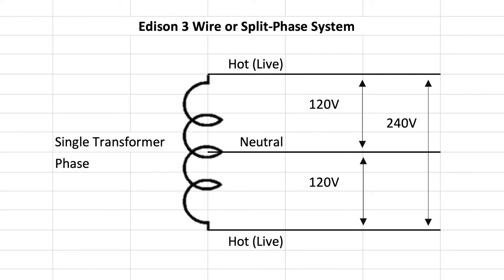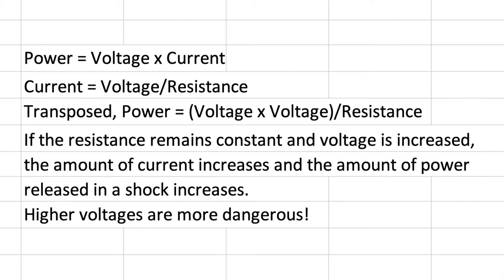Thus in our homes we have both of those voltages available to us. So why do we bother to do that? There are a couple of different reasons why it's important to use a lower voltage whenever possible, and the main reason is safety. A lower voltage causes a smaller shock because when we accidentally come in contact, the skin we have in contact has the same resistance no matter what voltage we apply. If you have the same resistance but increase the voltage, you're transmitting more power, which means if you make contact with a 120-volt circuit you're going to have a lot less shock than if you connected to a 240-volt source. This really tells us that the lower the voltage, the smaller and less painful the shock is going to be.